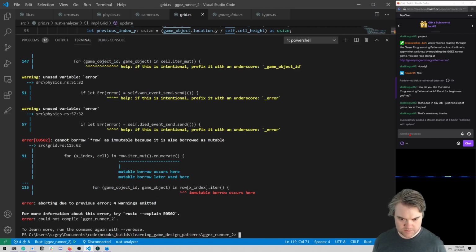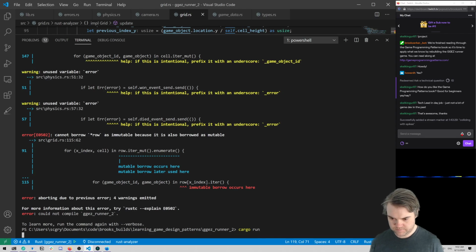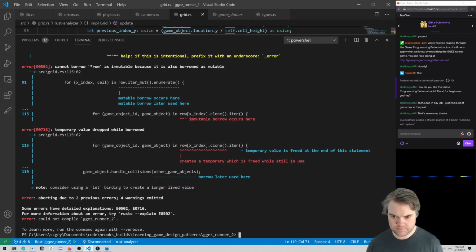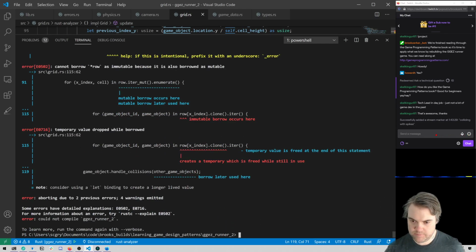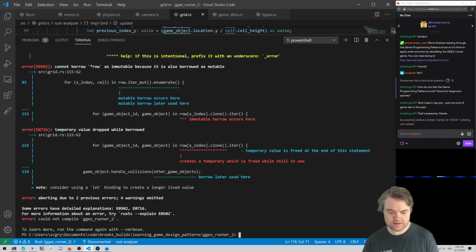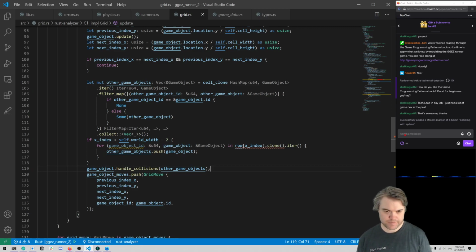Wait, which value was dropped? The index? Or the clone? Oh, it's because I added in a clone, so it doesn't like that.